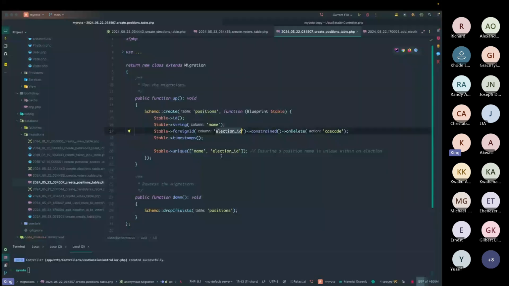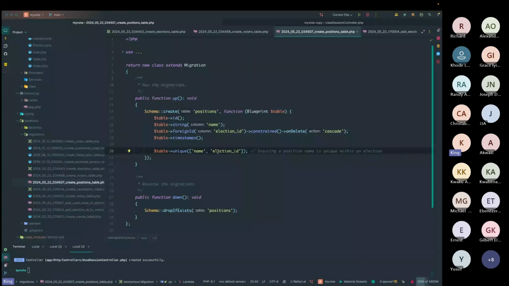All right. Then we also had to set the name of the position to be unique per election, just so we don't have two positions called president, and then when people are voting, they will be confused as to which one is the actual president's position to vote for.